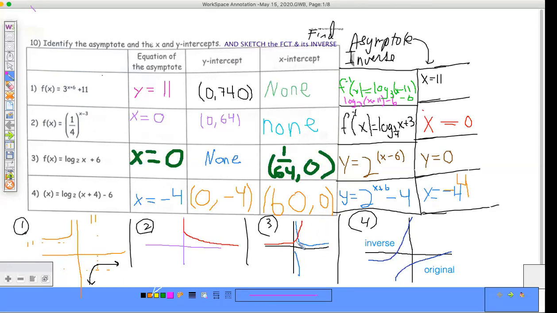I don't like your graph because remember, a function and its inverse are always going to reflect over the line y equals x. And that's always going to be one of those things where you'll know if you graphed it right or not. And the thing is, remember, you can plot points on this function and then you know the inverse is going to have the x and y switched. Okay?